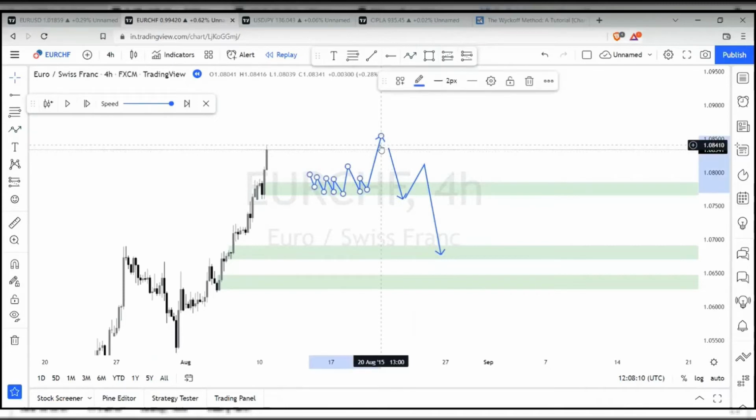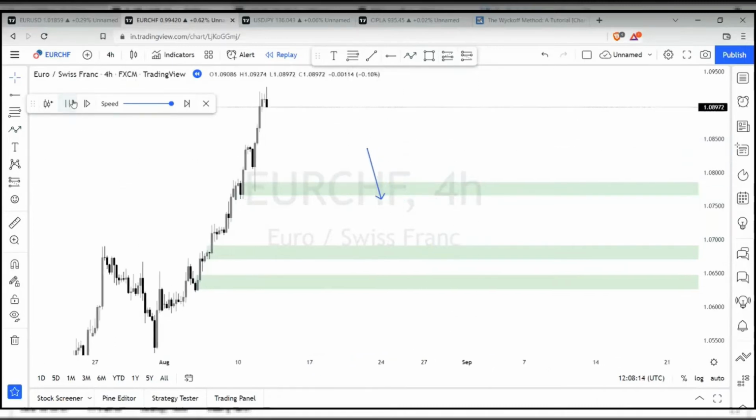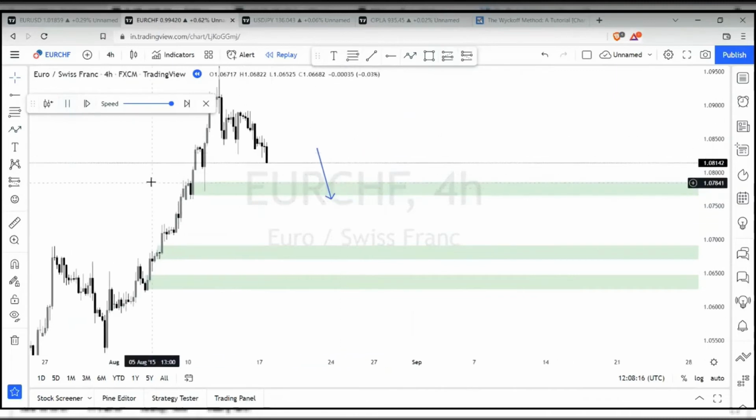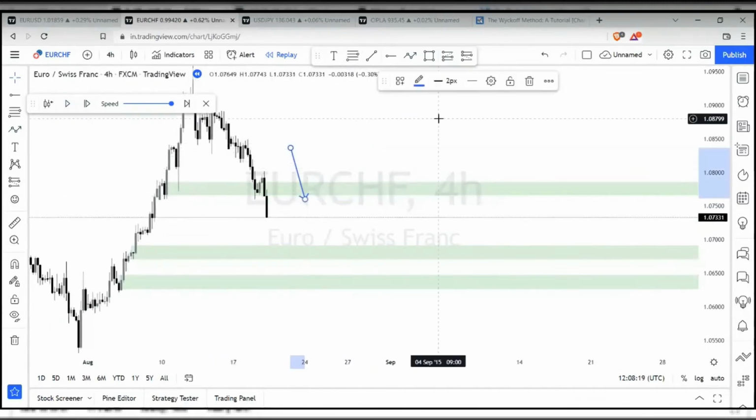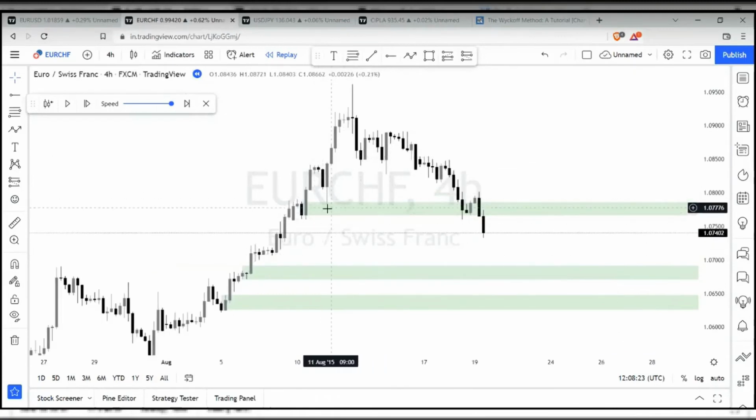Okay, so let's see. All right. So what do you see here? This was the first zone we were interested to buy. Boom. It gave you a huge buy, right? And why we needed to take partials? Your first partial was where? This high was your first partial.